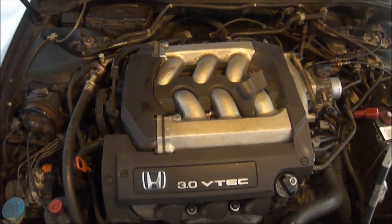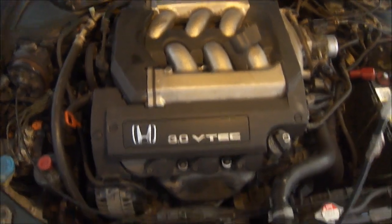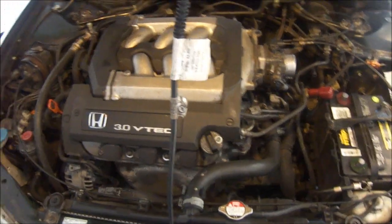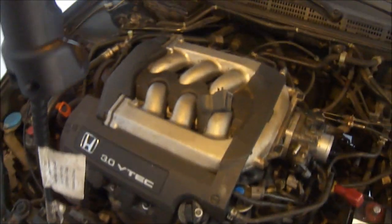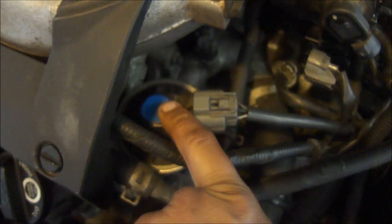Today I'm going to explain the location of the EGR valve and how to clean it. This is my Hyundai car 2000 EX V6 model. This is my exhaust manifold area, which I've already taken out. Right here is a butterfly valve inside it, and if you go down there, this is my EGR valve.